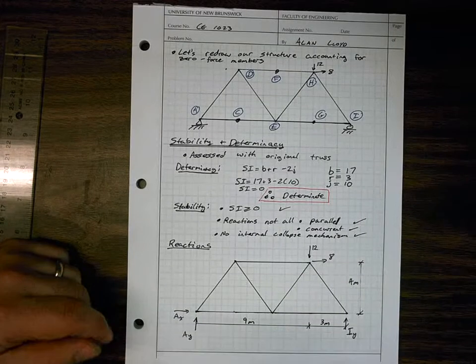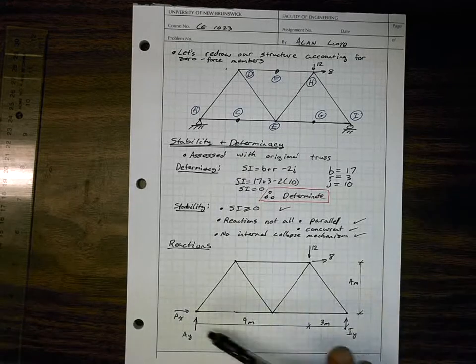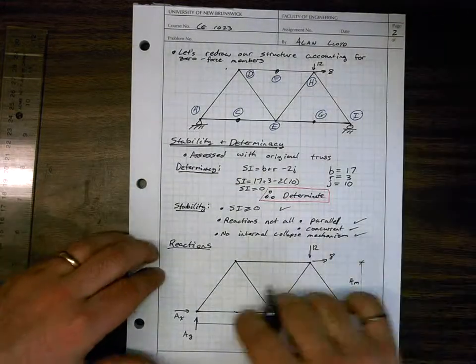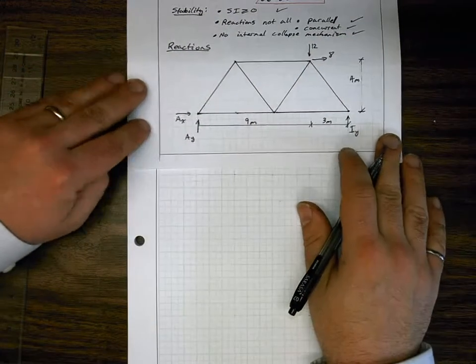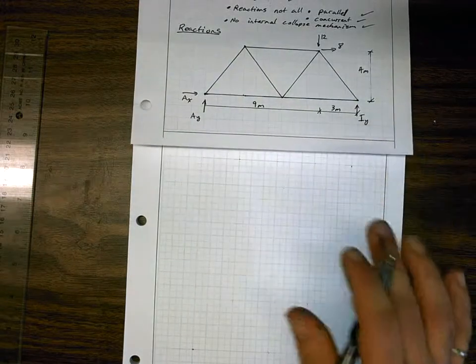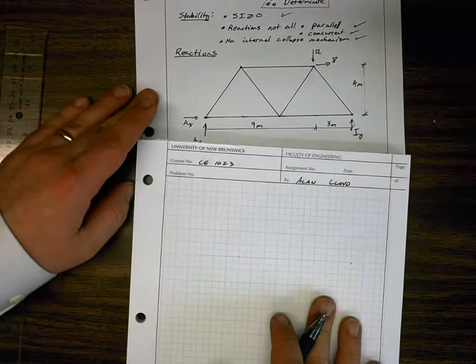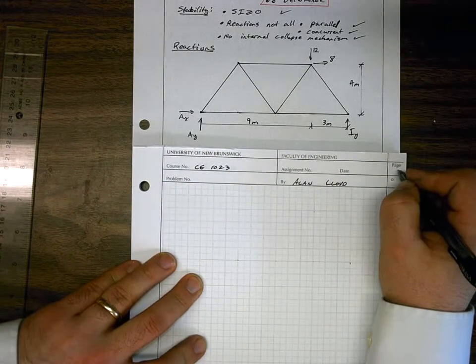Now, we also started with reactions in this problem, unlike other problems where we might start with the joints first, because we only have 3 reactions. If we have 3 reactions and 3 equations of equilibrium, it's very simple to immediately solve for those reactions with sum of forces in X, Y, and sum of moments. So let's apply equilibrium to this problem and solve for our reactions. Now, equilibrium for this rigid body is the 3 equations that I just mentioned.